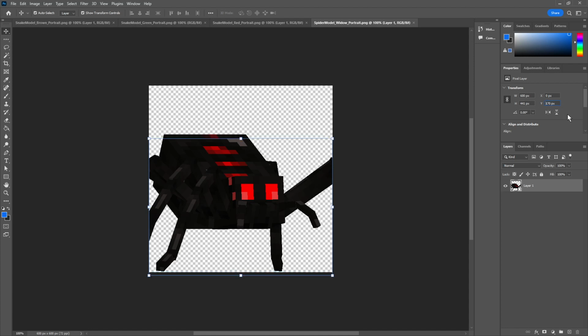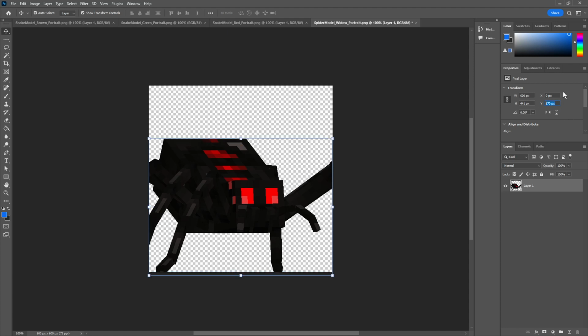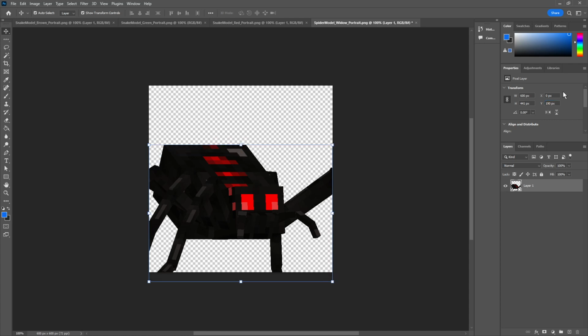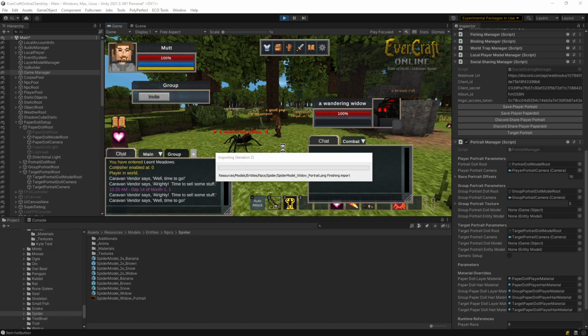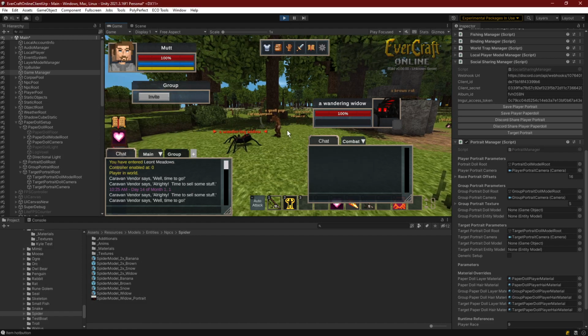Make this like 170, even maybe a little bit more than that. Let's attempt something like that and see how it looks. So just saving this. When I tap back into Unity, that'll refresh. And I can update it there.